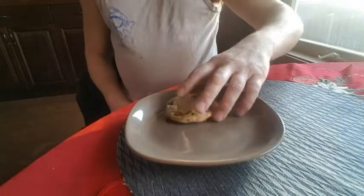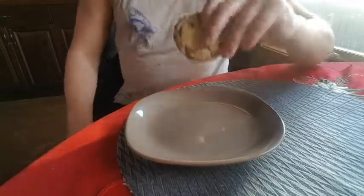Moment of truth — the Hattability Factor. Man, these cookies are awesome, I'm telling you, so good. When I was diving in for my first couple bites, I forgot I hit the record button. Give these a try. You can go walking down the cookie aisle and pick some up, but man, these are the way to go. Give it a try.